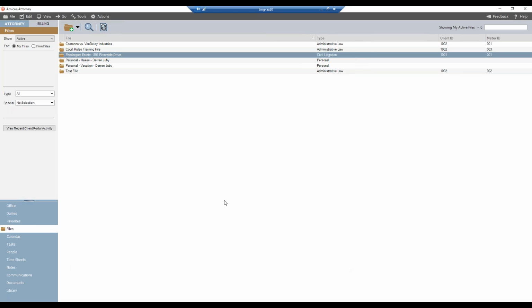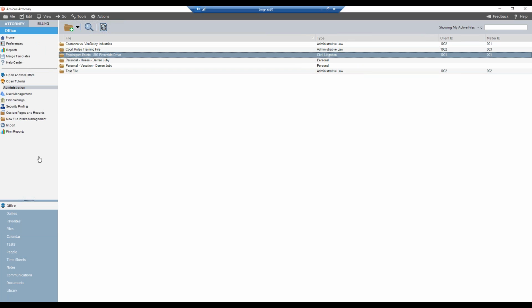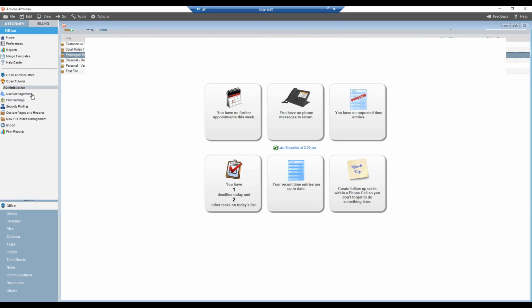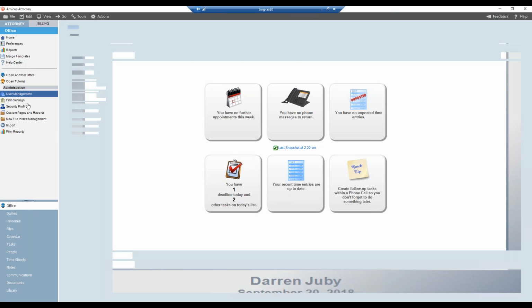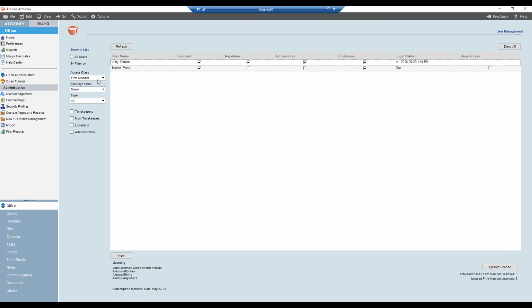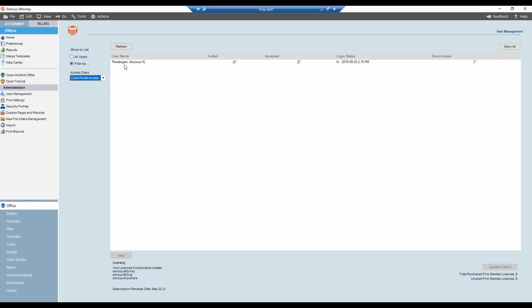And one other place we can access and view this sort of data is from user management. So let me go to the Office module. And of course, like I've stated before in many of the webinars that I've done, and in this one as well, only our administrators have access to user management. So that'll be here in the administration section. But if I'm an Amicus administrator, I can come here to user management, and I can filter the list, as you're about to see here, by selecting from the Access class dropdown. I will select Client Portal Access. And as you can see, the list changes and is filtered to show me a list of contacts that we have granted Client Portal Access to.